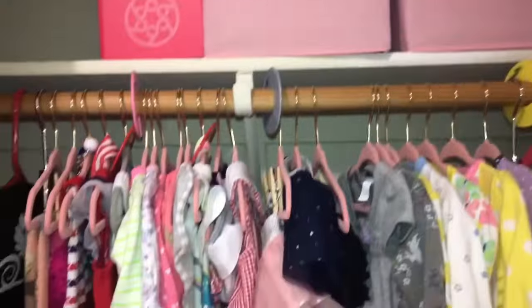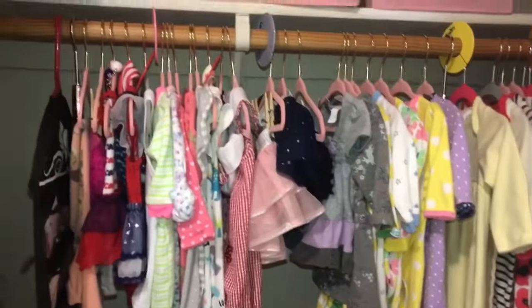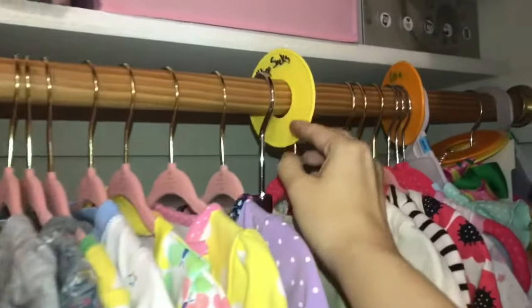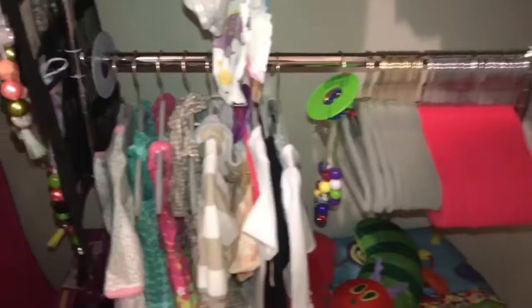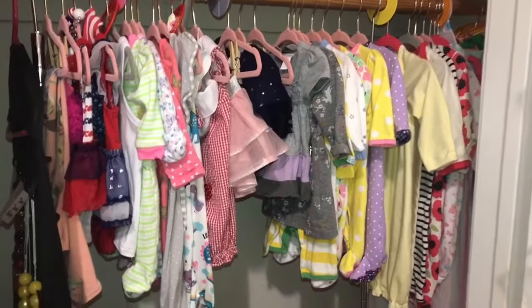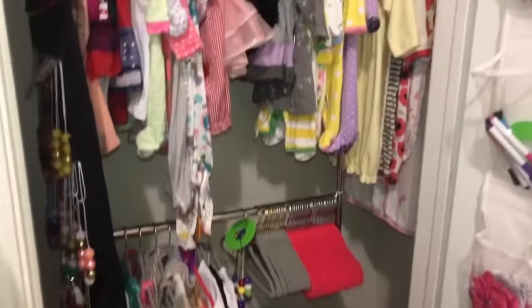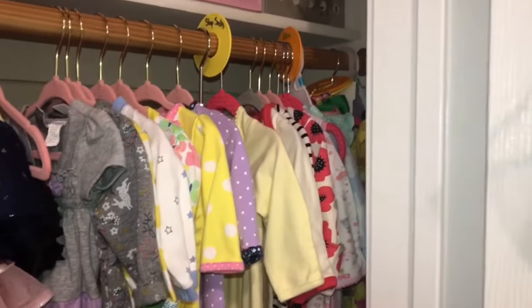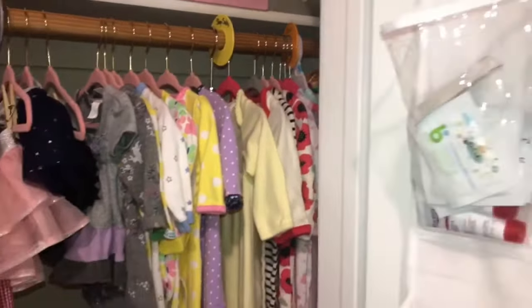In her closet she's got a ton of stuff. We've got headbands, and all of her jewelry and necklaces and bracelets — I know, it's ridiculous. I have these all organized by size: newborn, zero to three month, sleep sacks, bigger clothes, and then three month. All I have unpacked is newborn, zero to three month, and three month. Everything else for the most part is in bins in our garage. I do have a couple of six-month-plus items hanging up because those were custom items I had made that I don't want folded up in the garage.